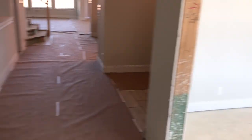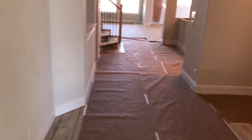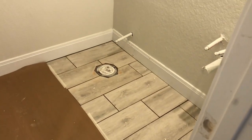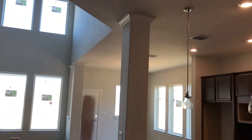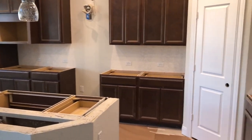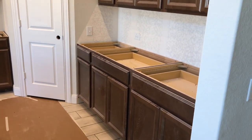Nice tall baseboards. Here's the first look at what your flooring is going to look like — it's going to look a little different once the grout is all the way in. Here's our front powder room, work in progress. Nice little built-ins in here. Let's see what your kitchen is looking like as of today's date, 27 December, just after Christmas.